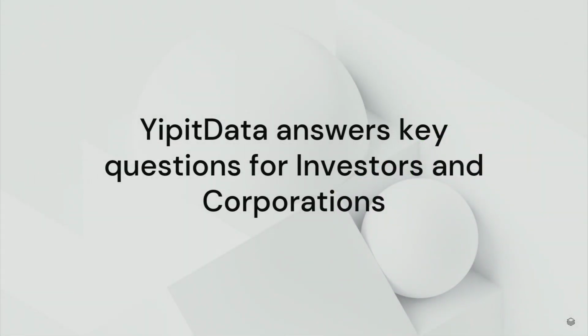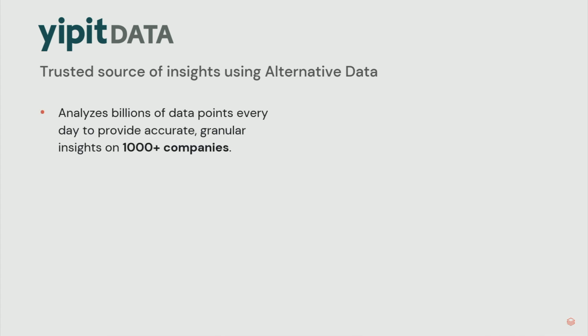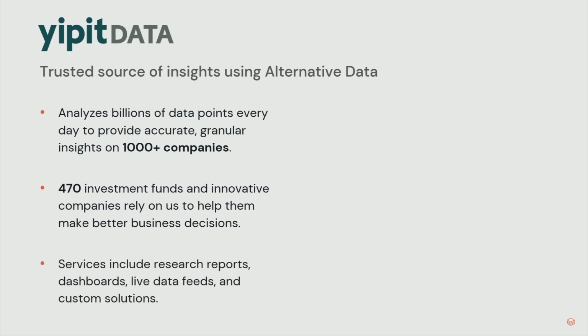So at YipitData, we answer key questions for investors and corporations. And what that really means is we're a trusted source of insights using alternative data sets. We analyze billions of data points every day to track KPIs across over 1,000 companies. And our primary customers are investment funds and corporations who every day rely on us to make better business decisions using our insights. And our products really come in the form of a variety of channels. That includes research reports, KPI dashboards, custom data feeds, as well as really granular and consulting style solutions.